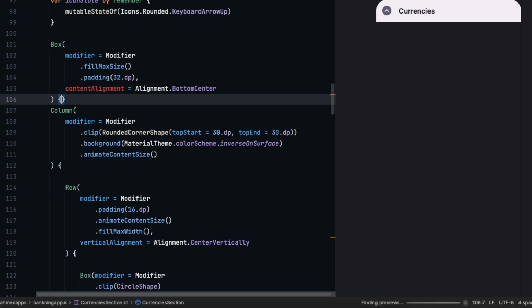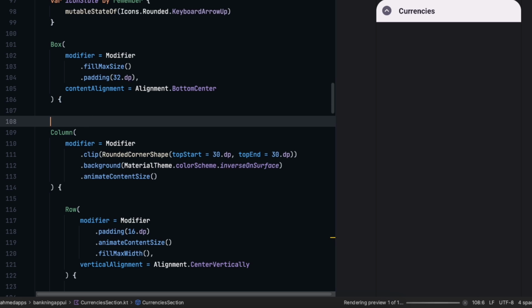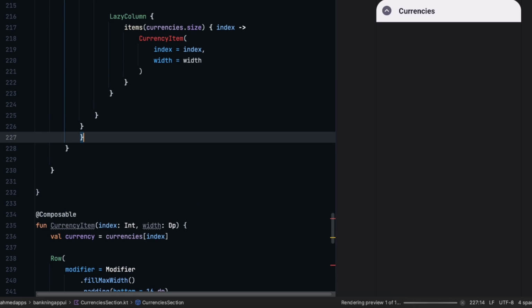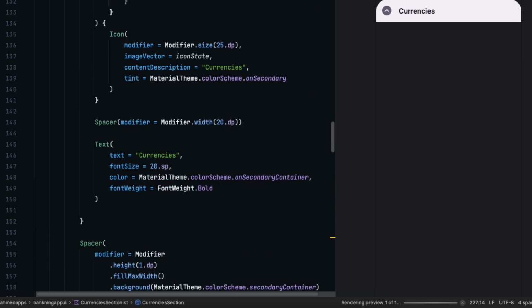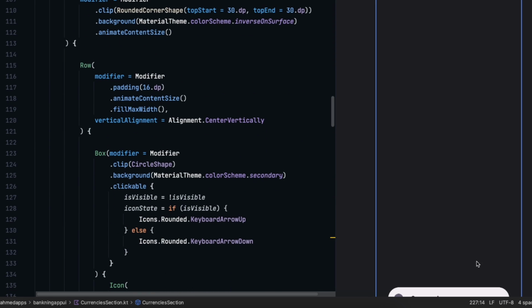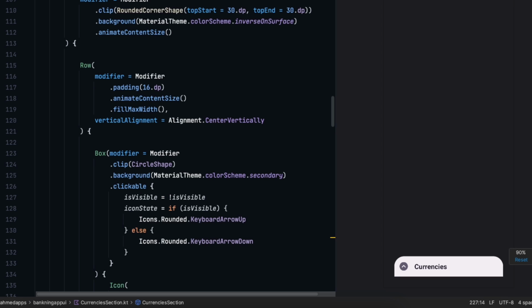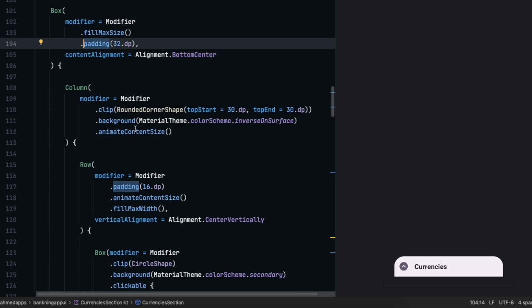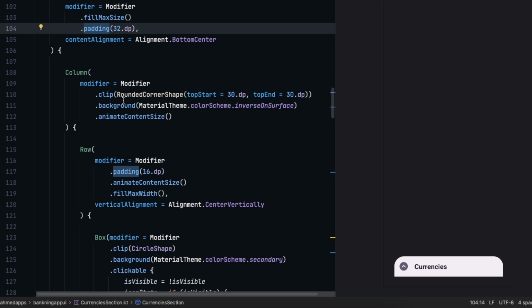And let's create now the content, and let's put this column inside it. Now it is inside that box, but in our column, as you can see, it just went to the bottom, and we need to, oh, actually I don't have it. I thought I've written fill max size, but I did not write it. But this one needs to be top, so padding from the top, and now it will be looking fine.